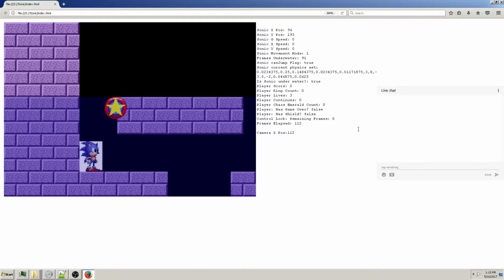And if you stay underwater too long, I believe I set it in this for 1800 frames, then he'll drown. Let's see. Here's a demonstration of that.